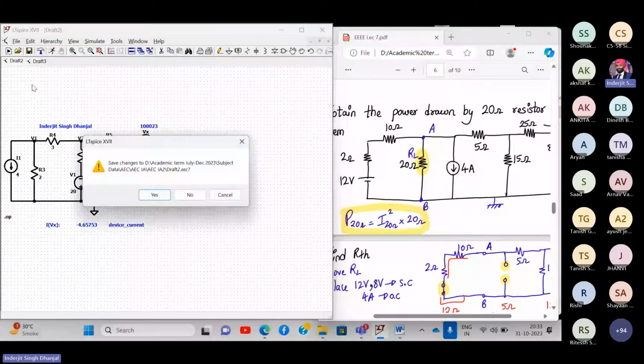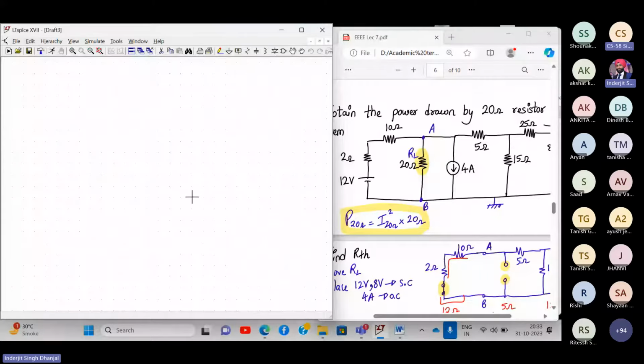Yes, I have a doubt. Whenever I am creating a new schematic, it's not showing me anything else. It just shows me draft, and there's not any whiteboard appearing. This section is not appearing. Yes, sir. Okay, then in that case, you need to reinstall it. If you still face the problem, then write to me in the email. I'll tell you what to do. Okay, sir.